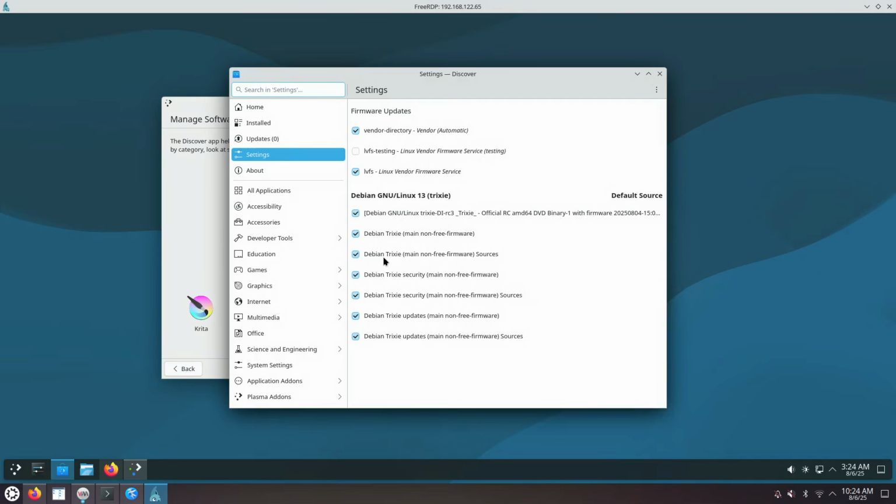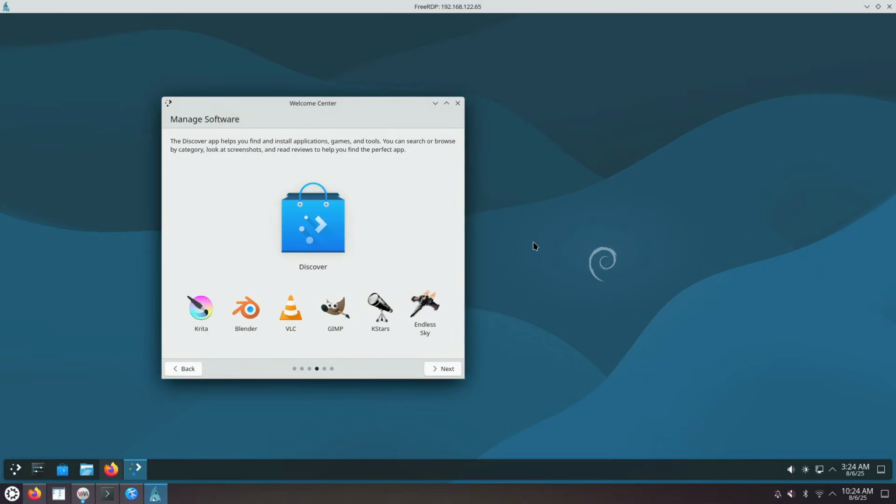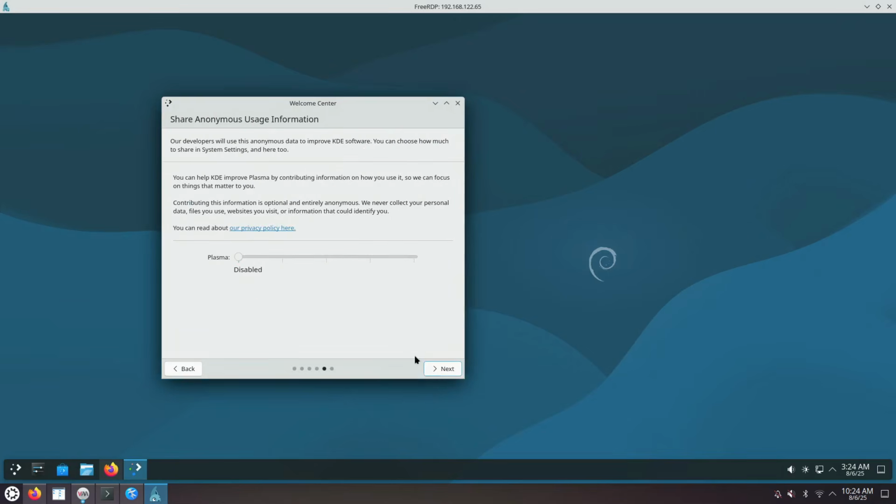And then there's firmware. Okay, so I'm not exactly sure if that was configured correctly by the installer. Share anonymous usage information.